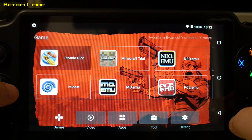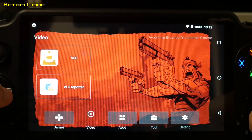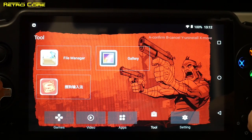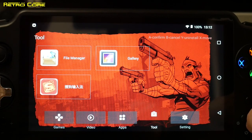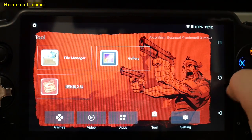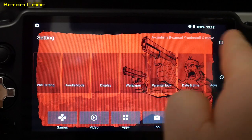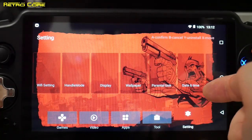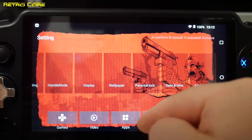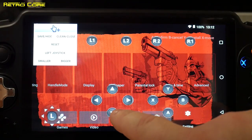When you first get the machine it is filled with a load of Chinese apps, and to be honest they are awful. I've deleted all of them — things like Happy Chicken and some Tencent video player. Although one cannot be deleted. By the way, this is a touchscreen so we can just touch and go where we want. In the settings we have all the usual Android type settings — connect to your WiFi and so on. There's an option to map buttons to touch-only games.